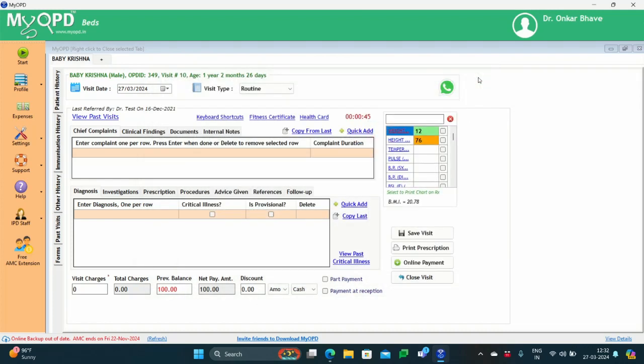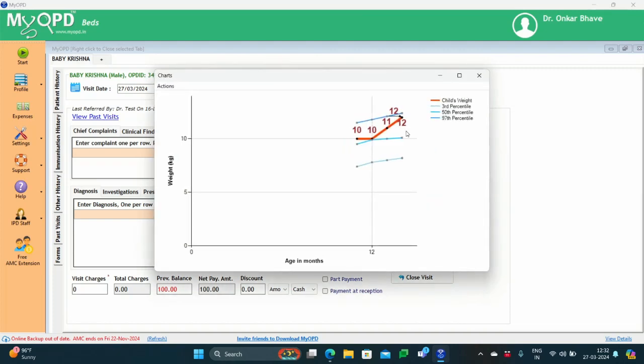One question: when these height and weight values are entered by the reception staff outside, when the patient first comes for registration, will they be automatically set here?